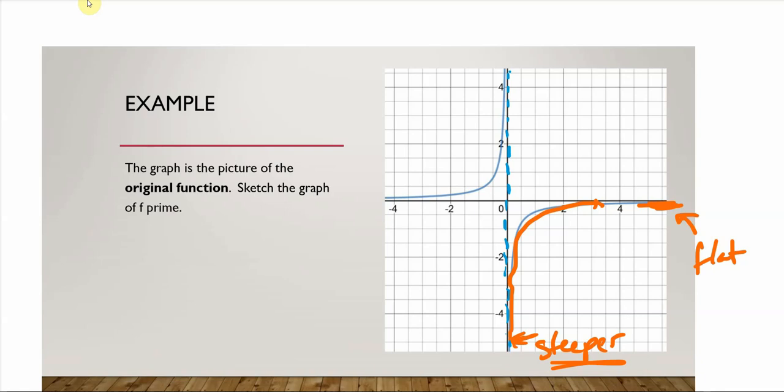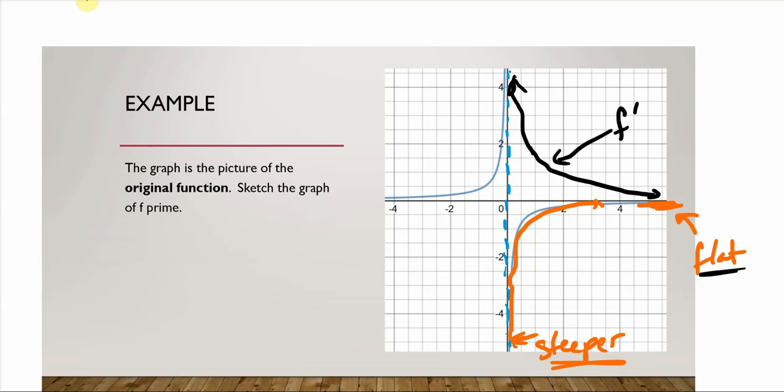But we just finished saying that this function is increasing. So that means that f prime is going to be above the x-axis, but it's going to go to infinity as I get closer and closer to my asymptote. So that means it's going to go up like this. Okay. Now on this side it's flatter. So what does flat mean? It's going to become slope of 0. So that means that as I go to the right this way, it's going to be approaching 0, and 0 is the x-axis. So this is the picture of f prime so far.